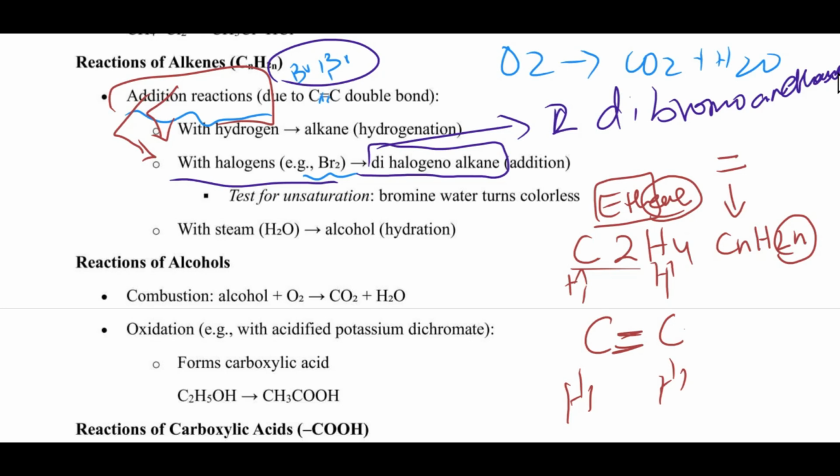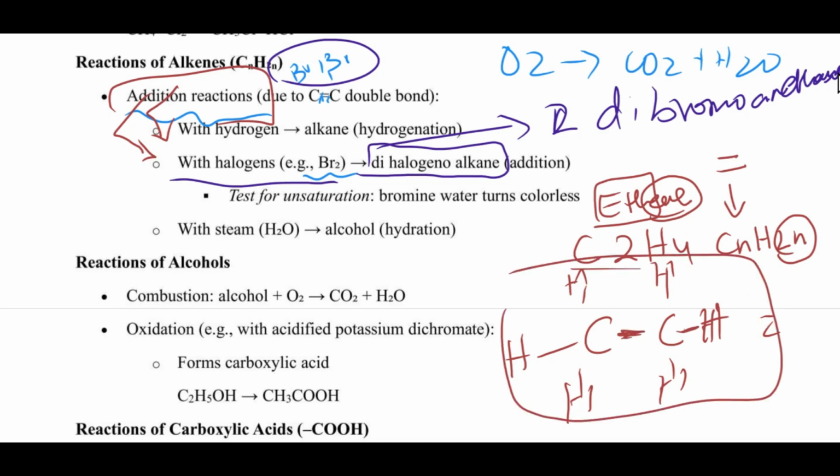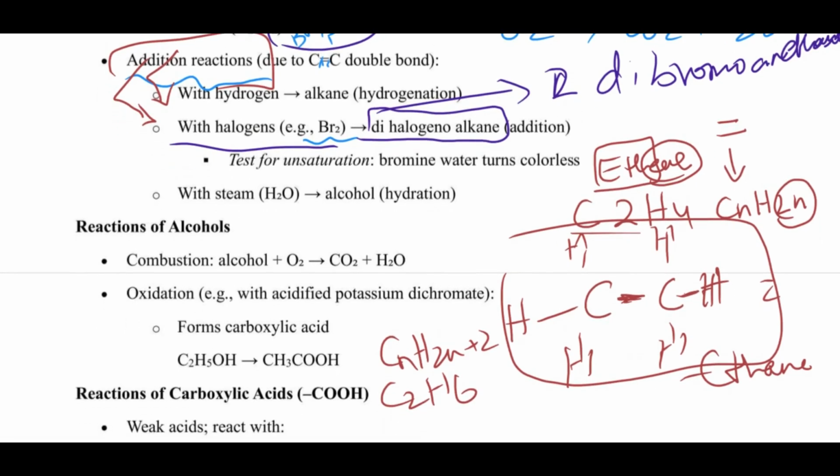Now when hydrogen reacts, H2 will react here. This double bond will break and H will attach here and here. Now there is no double bond. So what does it mean? Before it was ethene, now it becomes ethane because now it belongs to the alkane group. There is no double bond, and the general formula of alkane is CnH2n+2. And that's right: we have 2 carbons, and how many hydrogens now? 6 hydrogens according to the formula. So now this is ethane. This is also an addition reaction in which we get only one product. Two reactants react, and we get one product.